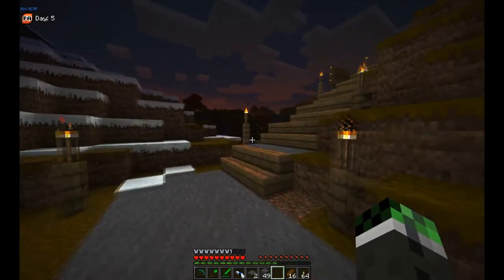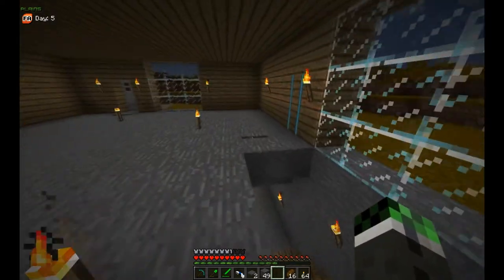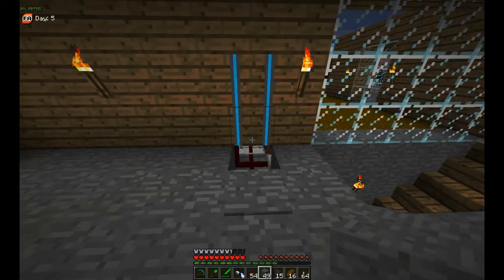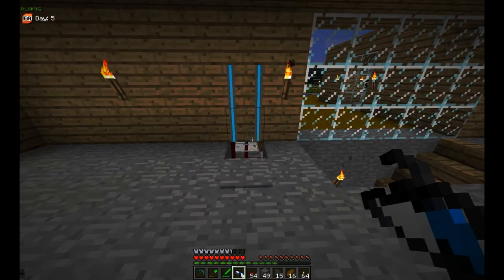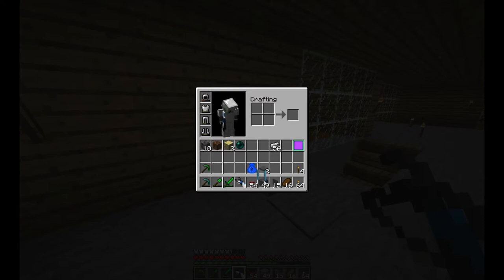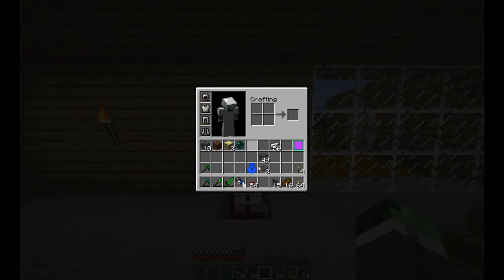So, obviously I set it wrong, but if I go up here, I can go fix it. Ooh, that closed fast. So I want a piece of redstone there. So that looks like the Nether. Okay. Orange. Oops. Orange. No. Orange. There we go.